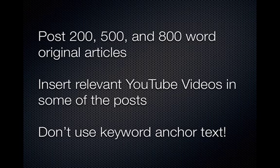Stop using keyword anchor text. I've done a lot of research on real sites ranking number one, and they all have one thing in common: about one to two percent maximum of all total backlinks have their keywords as anchor text. So just stop using keyword anchors — that's really spammy. Use your brand name, use the URL, use 'click here.' Just keep it safe and don't make it look like a blog network.